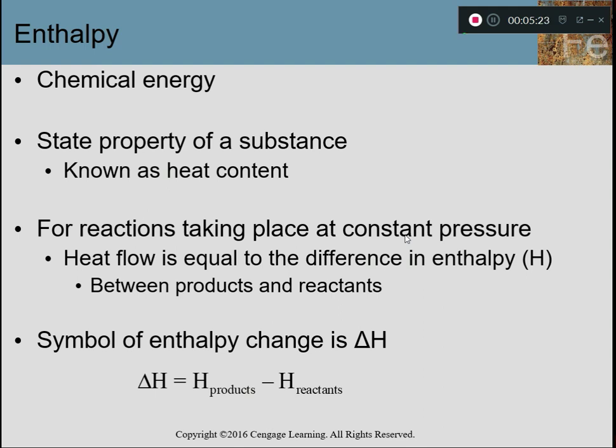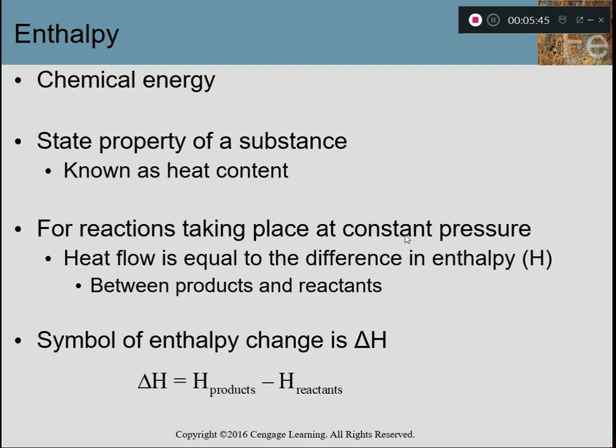So we're not going to focus necessarily on the amount of enthalpy materials have. We're going to look at the amount of enthalpy change that takes place. So delta H, we use a symbol H. I don't know why. I'm assuming because it's kind of connected to heat. Delta H as being the symbol for change in enthalpy. You're going to take the enthalpy of the products minus the enthalpy of the reactants.